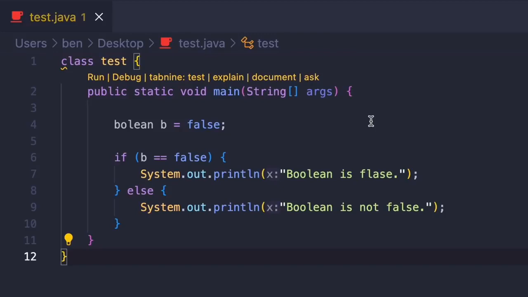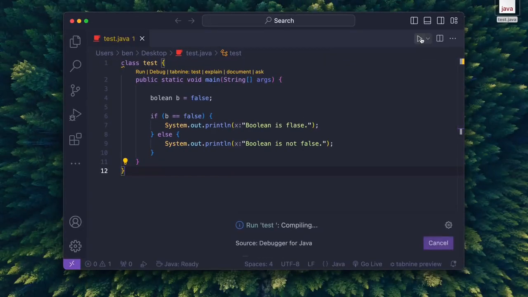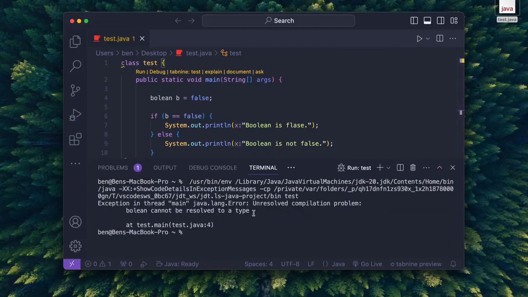You'll also notice that in our first print line function here, we've got a sentence that has a word spelt incorrectly. While this particular spelling error won't actually stop our program from running, it's very important that we do fix these, especially if you guys are deploying this in a professional workspace. As you can see here, when we run our code, we have a compilation error on line 4 of our Java file.